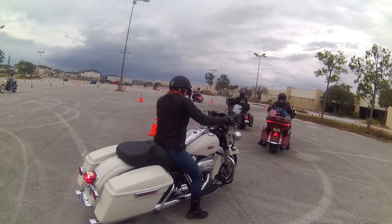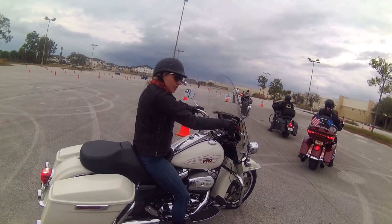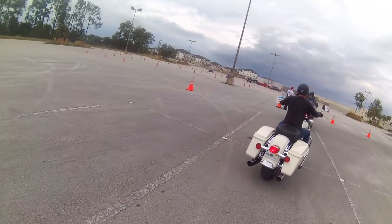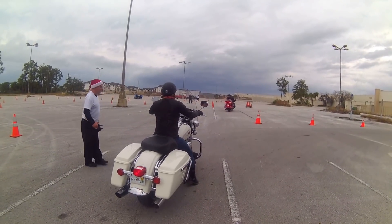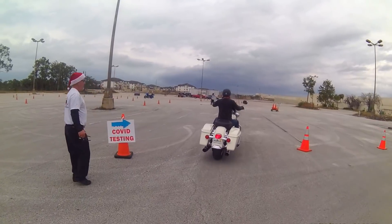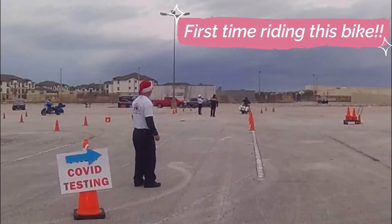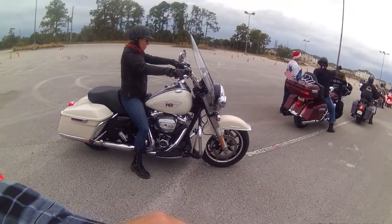The clutch felt incredibly tight. I was having a hard time finding neutral, and I just felt generally uncomfortable on the bike. But it's my belief that if I'm going to be an excellent rider, then I should be able to conquer any bike that I get on. After riding the Electra Glide, the Sportster, and a number of different bikes, I started to feel that if I'm going to be an excellent rider, I should be able to conquer any bike whether it feels comfortable or not. So I decided I was going to conquer this Road King. And I ended up doing fine on it — I still felt like I had pretty good control, even though that was the first time I had ever ridden it doing that cone weave and U-turn.